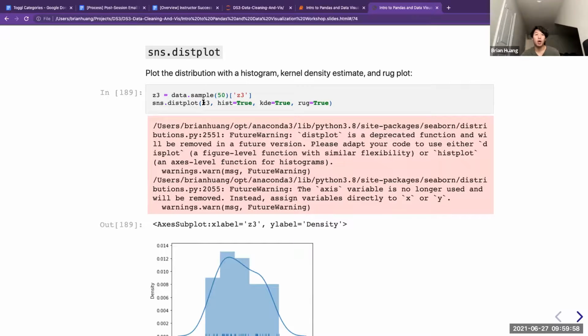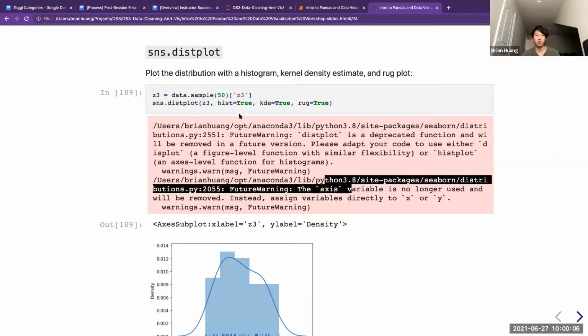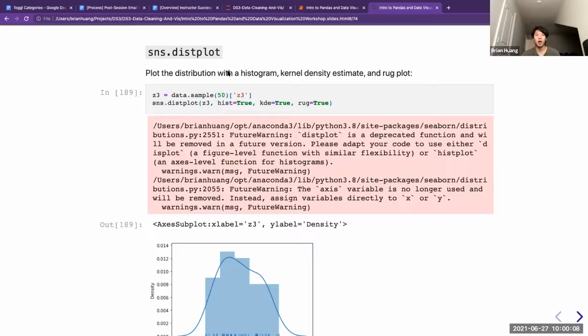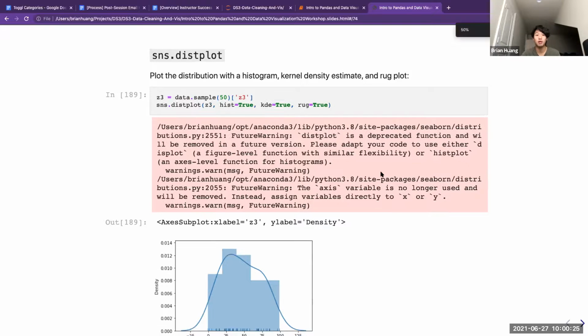But yeah, we have distplot, which plots the distribution of a histogram. So remember earlier when we did the KDE, you can ignore this. This is just a warning. These happen all the time. But if you do distplot, it will actually plot all sorts of distributions as a general distribution plot. So if you don't want to do a histogram, then a KDE, a kernel density plot, and then a rug plot, you can actually do this all in one. And I can zoom out here so you can see the full plot because this giant warning is in the way. So one second.